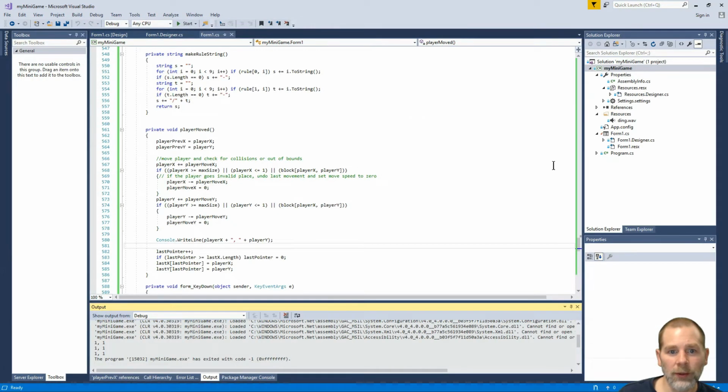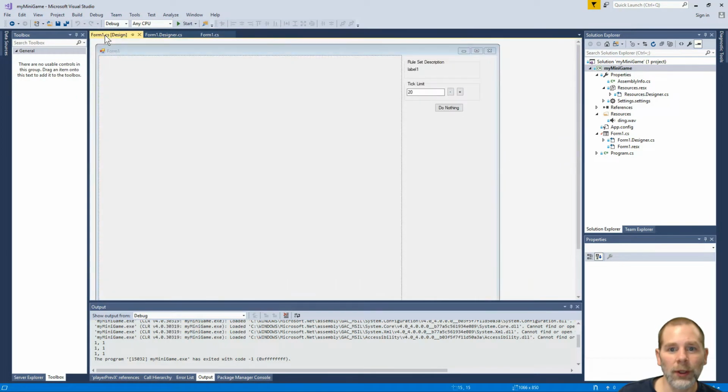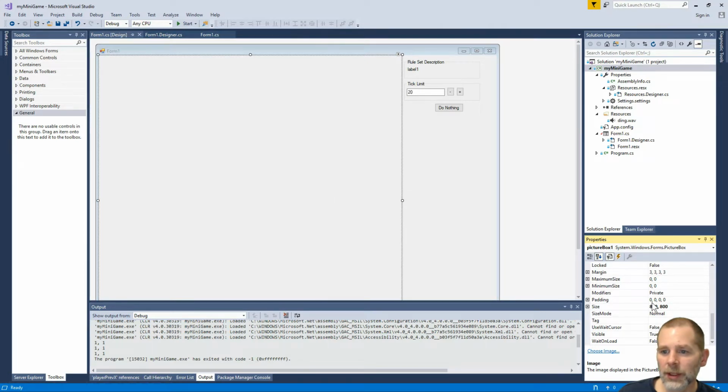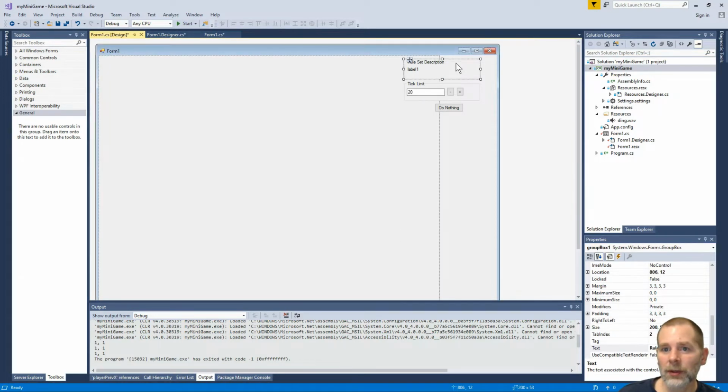You know what, before I forget, let's go to the form here and we're going to make this, did I say 40 by 32? Isn't that what I said? So why is this smaller? Because 40 by 40, I don't know, let's make it 900 by 900 and we'll see how that's going to work. There we go, and let's move this stuff over. Can we? Yeah, we can copy all of it.